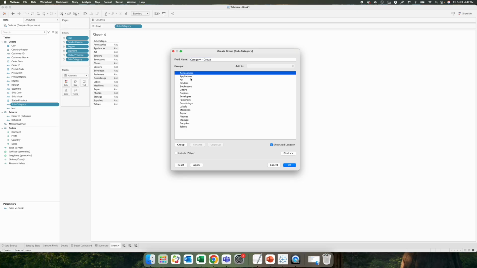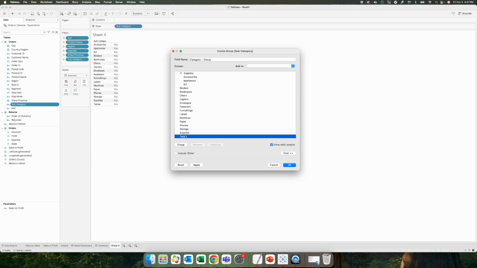Okay, and I will group some of these as supplies and some of these as hardware. Okay. So I created these two groups, supplies and hardware.